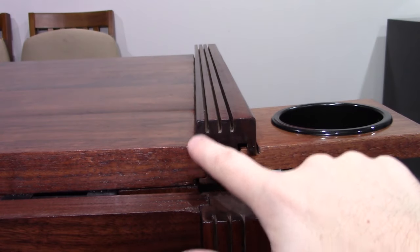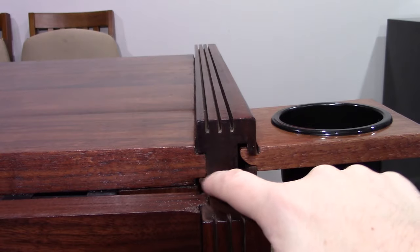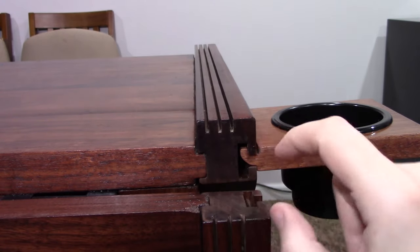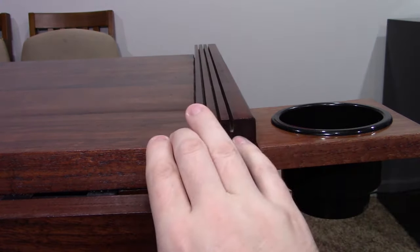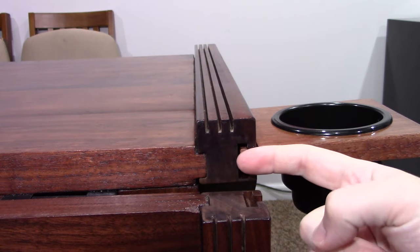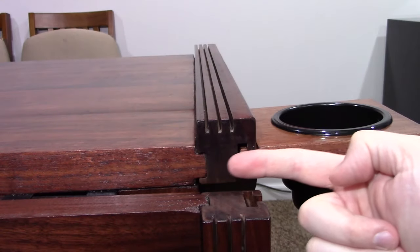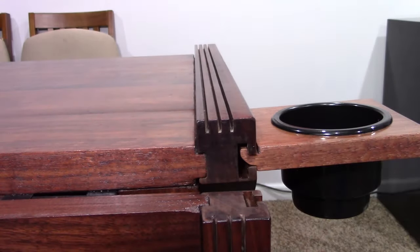And for the table here, I routed a 3/4 inch little chunk, and it just kind of helps the seat on it a little bit better. It'll help keep anything from warping a little bit over time if the wood moves a little bit. And then what I did was just when it came time to put this on, I did the final thing. I finished these pieces separately, and we just screwed right in here.